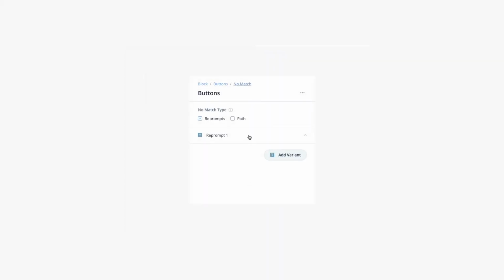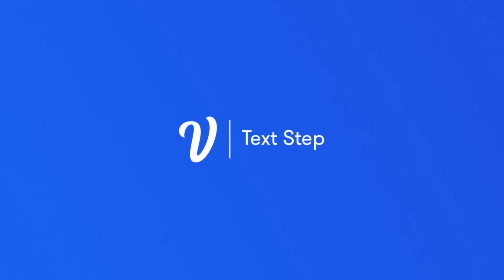Finally, the text response field has replaced the SSML editor used in the Speak step on all Chat Assistant projects. This will allow you to design your chat-based projects with text responses exclusively. This was a quick presentation of the new text step available in all Chat Assistant projects in Voiceflow.